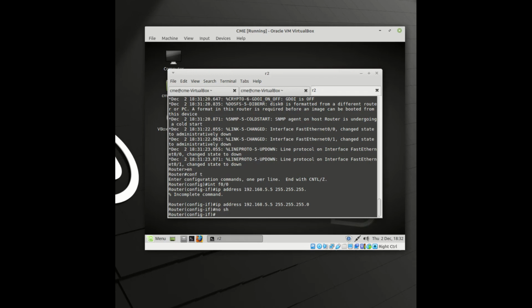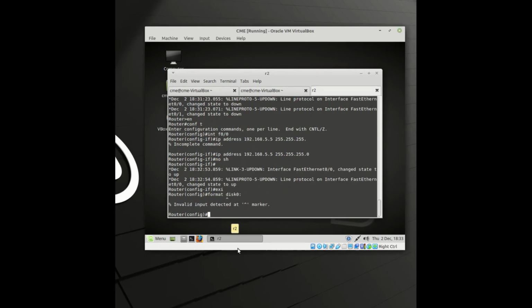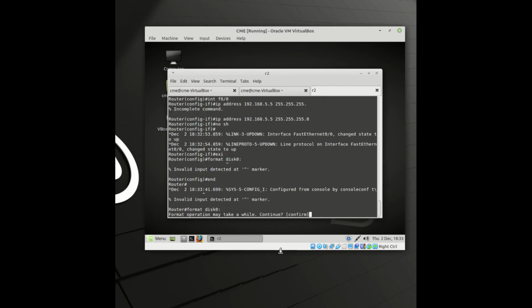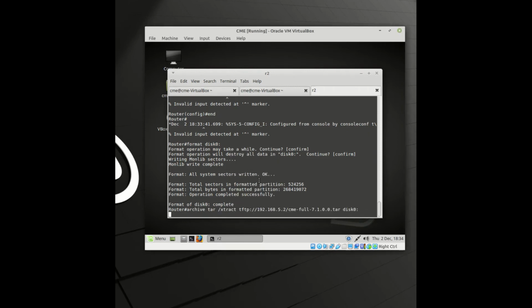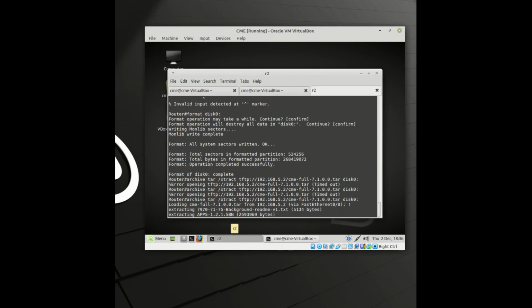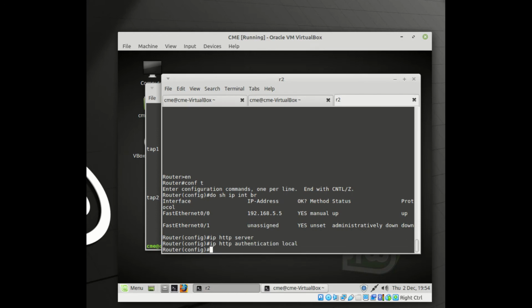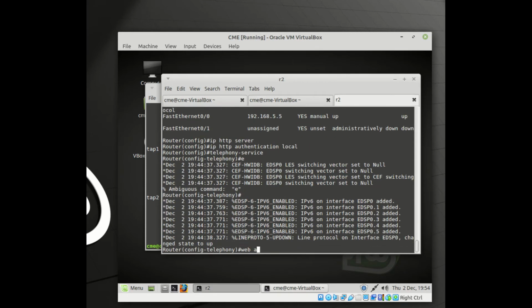So next we will format to 0 as per usual, and flash the router, and it's going to take like 5 years. Once that's done, I'm going to fast forward because nobody wants to sit through that. Alright, so exact same thing. Set up the GUI, set up the HTTP server, get the CNF files, get your login set up here. I just use the exact same thing that I did, for simplicity's sake.